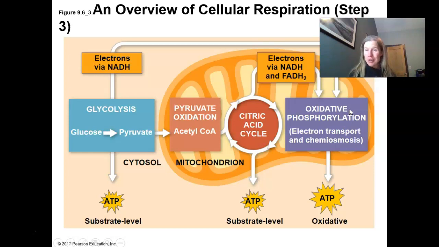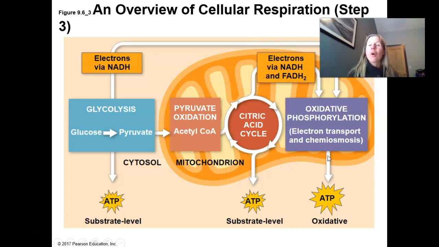Okay, in our third and final step, oxidative phosphorylation. This name sounds really complicated, but it tells you exactly what's happening, right? Oxidative, so we're going to oxidize some stuff. And then with the energy from that oxidation, we are going to phosphorylate things. Remember, a phosphorylation reaction is the addition of a phosphate group. So we're going to take adenosine diphosphate and just start adding phosphates. We're going to make a bunch of ATP.